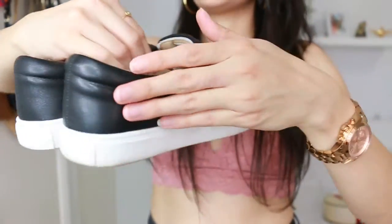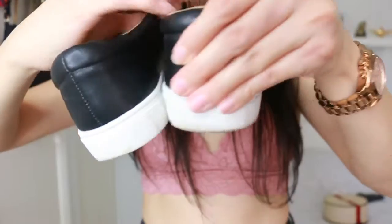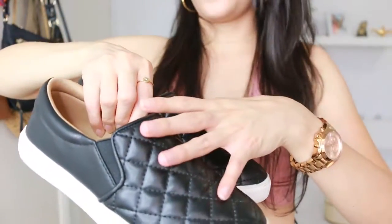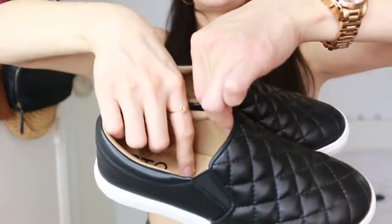And this is how it looks from the back. It's solid, also from the inside. I can tell you, when you put in your foot, it's comfortable. And it's a little padded here as well.